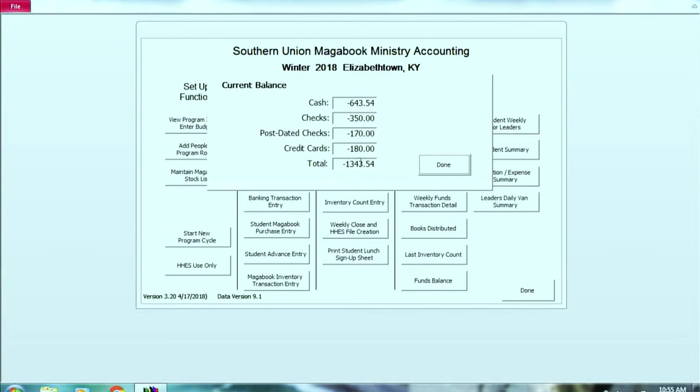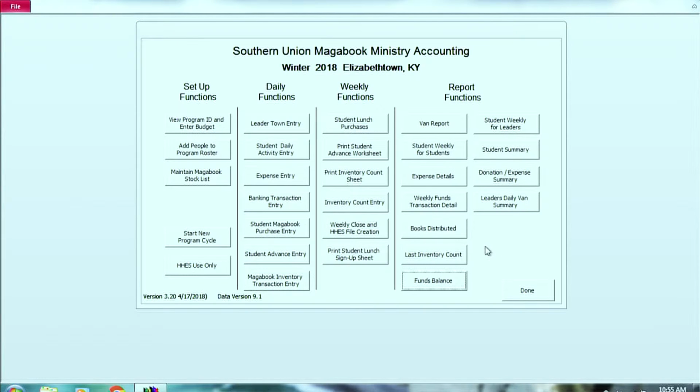So how much is total? Check this not only once a week, but more often, because then you may realize that there is some petty cash in some leader's pocket and you forgot about that, or there is some $100 or $200 missing. Maybe your other leader forgot to give you receipts. Oh, here's the money, basically in the form of receipts. You enter those in expense entry and then it will balance out. Okay, here we go. Here the money is. All right.